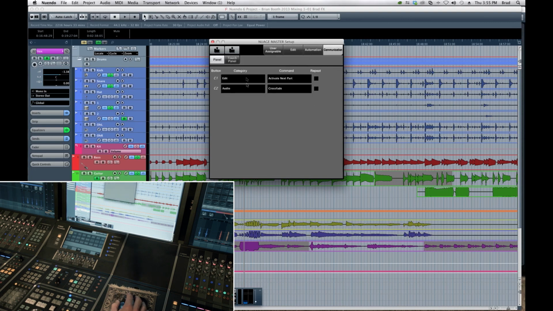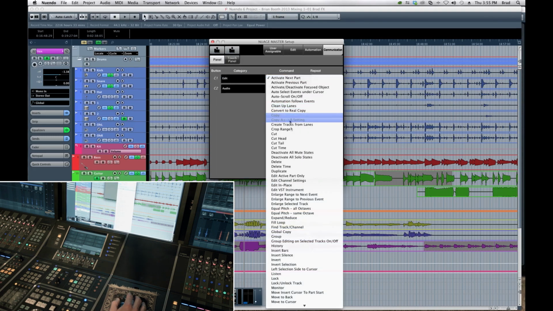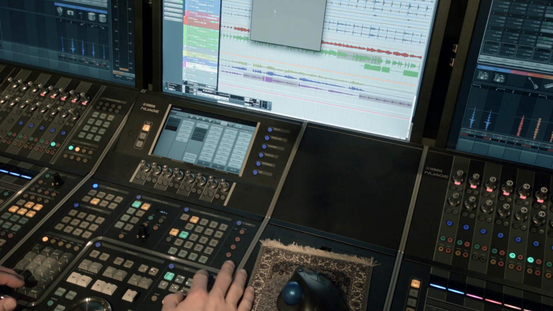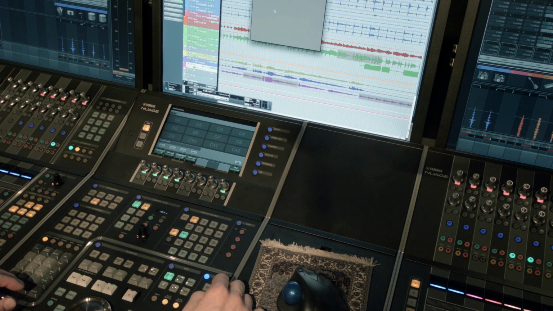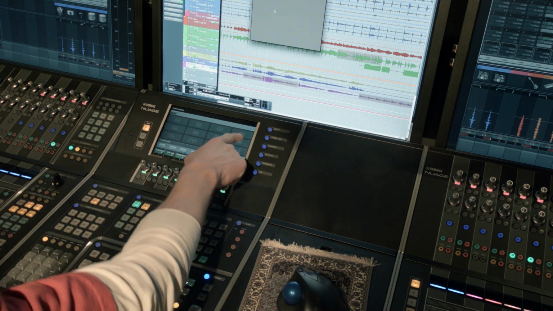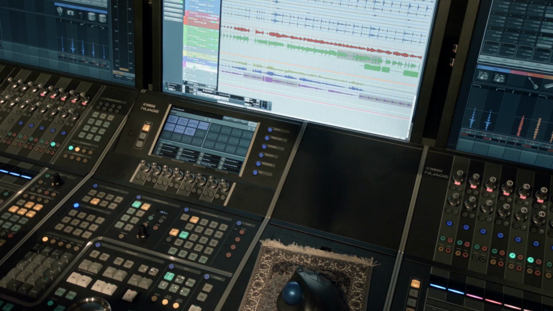Let's go to communication, and let's just say I wanted to assign this physical key number 1 to do something. I would make sure I'm not on touch panel, but I'm on panel. That's my physical buttons here. I'd click on this, and let's say I just want to set up a delete button. That's under edit, the edit menu, and then the command I would assign is delete. Now, if I needed to delete something on my project, I don't even need to click on my COM button. I've assigned it to this physical key right here that I can just click on and it will delete it. But if I did want to access some more user assignable keys on the touch panel, that's when you would hit this button. Again, very easy to assign things and bring them to you.